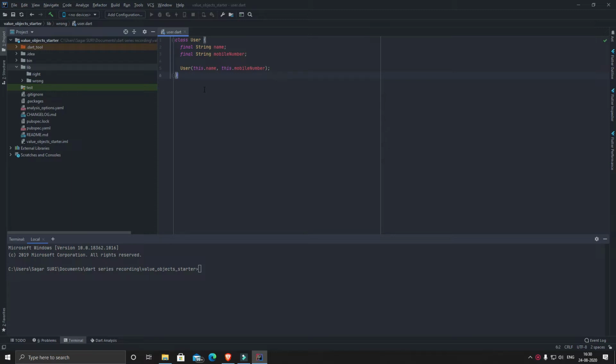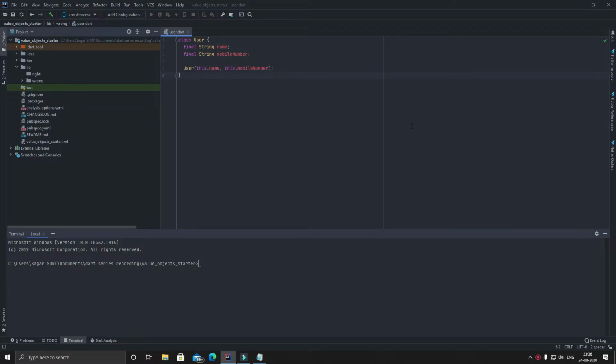You may have to write some extra code somewhere while using this user, or somewhere before you're passing this value. So you have to write some kind of validation, but that is not the responsibility of other classes. That responsibility should belong to the value object name and the value object mobile number. So we will see what is the right approach of creating a user class with these two required fields.